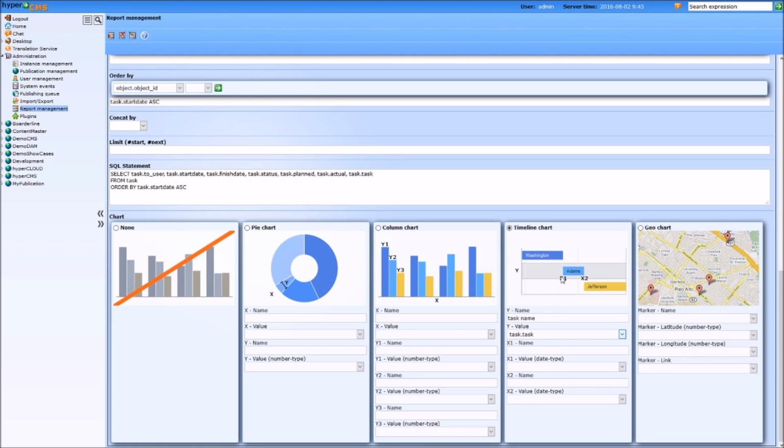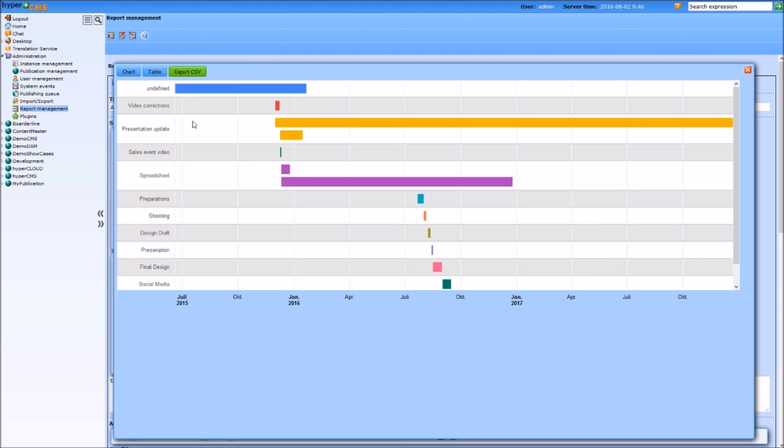Then we have an x1 and x2 value, which will be the start and end date. So I say start and I need to select again the start date and my finish date. Okay. Let's save it again. We can also already create a preview here.